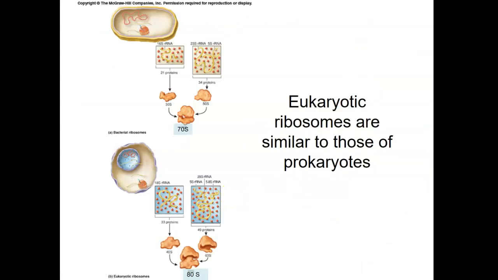Eukaryotic ribosomes are similar in that they have a large subunit and a small subunit, just like we see in bacteria. However, if you remember our cell structure, you'll recall that ribosomal RNA is actually made in the nucleolus. And so the protein portion of ribosomes is made in the cytosol, it translocates into the nucleolus, and there the ribosomes as we know them are assembled with the appropriate protein structures and ribosomal RNA, and then that translocates out into the cytoplasm where translation can begin.